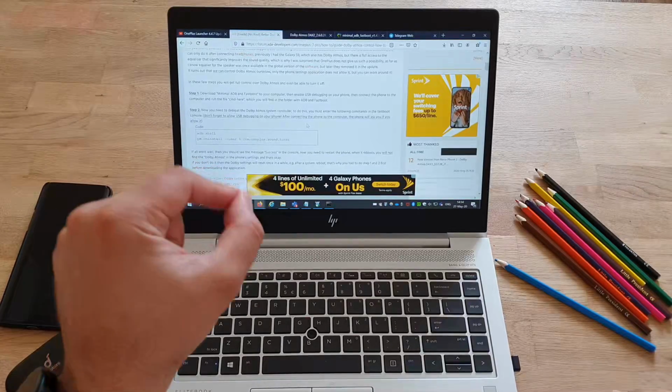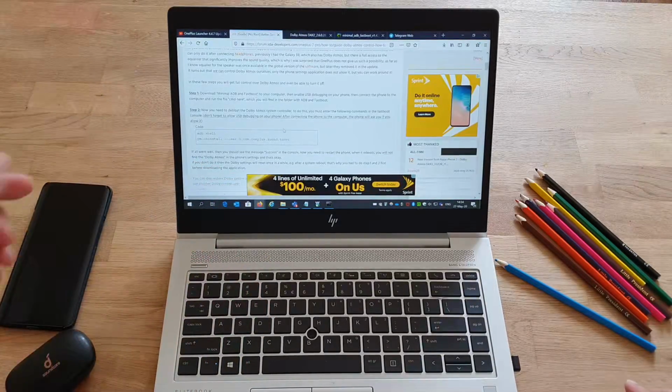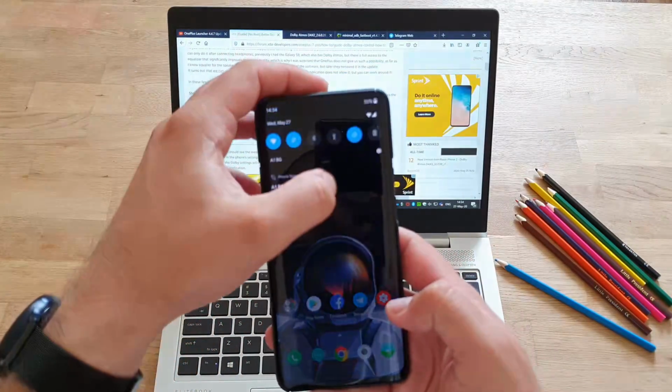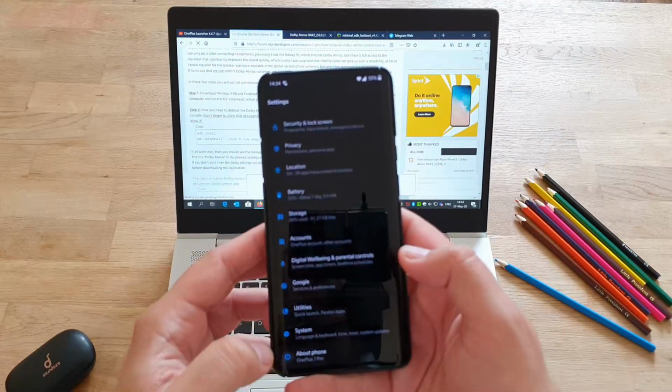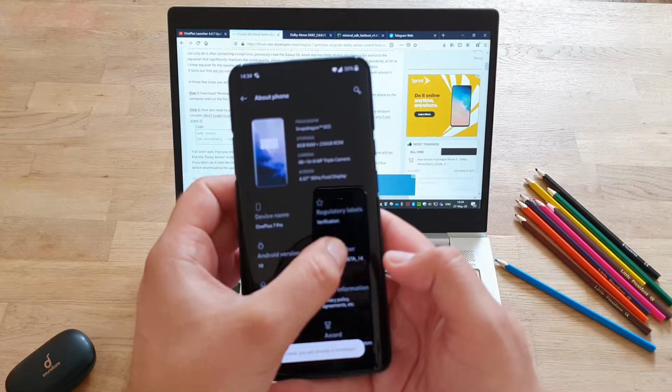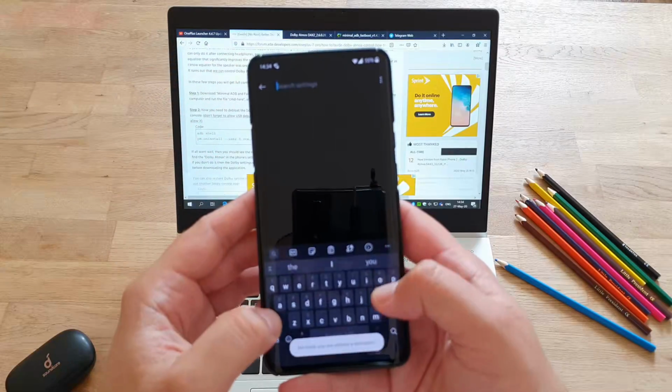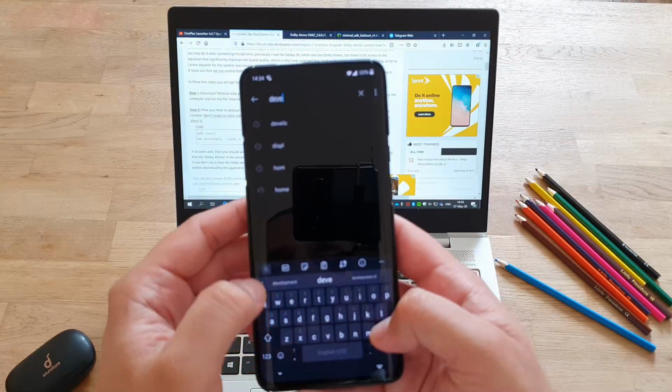After connecting the phone to the computer, the phone will ask you if you allow it. Right guys, how do we do this? Now, if you don't have developer mode, I'm gonna let you know how to do this. You should go here to About Phone, and on the build number, just tap like crazy. When you tap several times, developer mode is gonna be enabled. Now you can just search for developer mode.